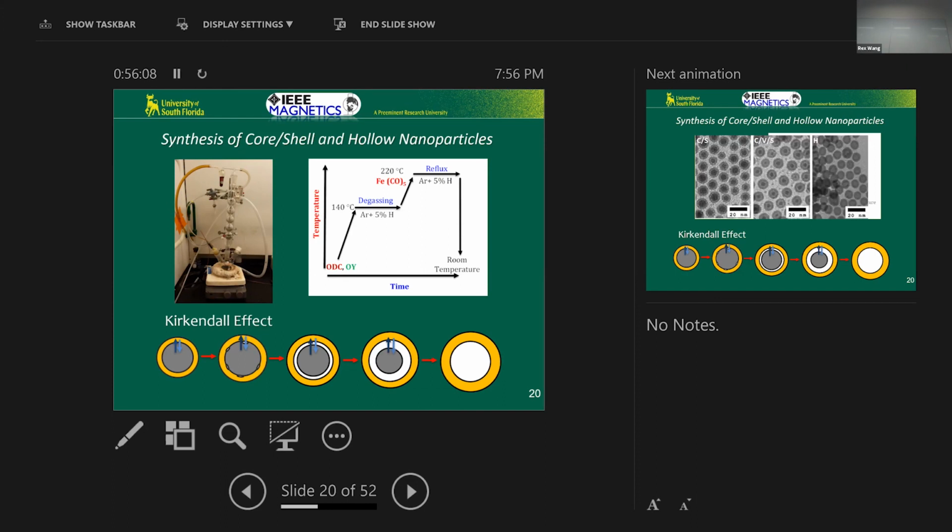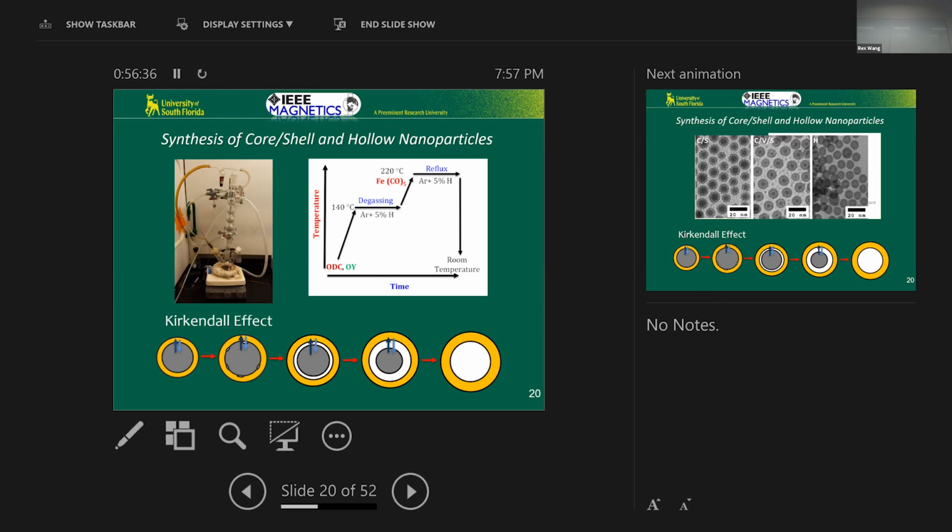Anyway, so here, because of the differential diffusion of the metal ion compared to the oxygen ion, there's an instability at the interface, and because of that, voids open up. This is the Kirkendall effect. These voids or holes become bigger and bigger, and finally, the entire iron core disappears. The oxide shell gets bigger, and you end up with a hollow particle. So if your goal is to make beautiful hollow nanoparticles, this is the way to go.